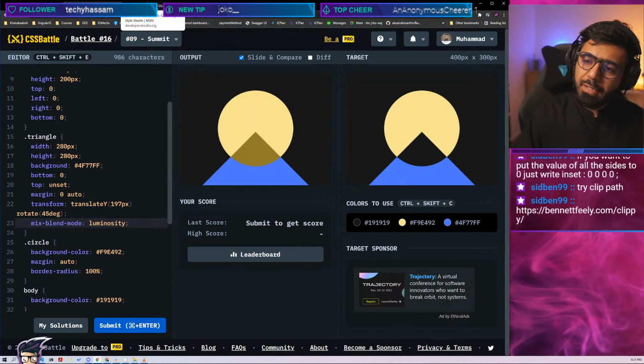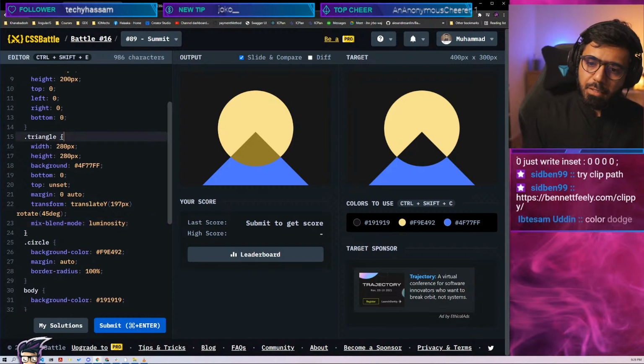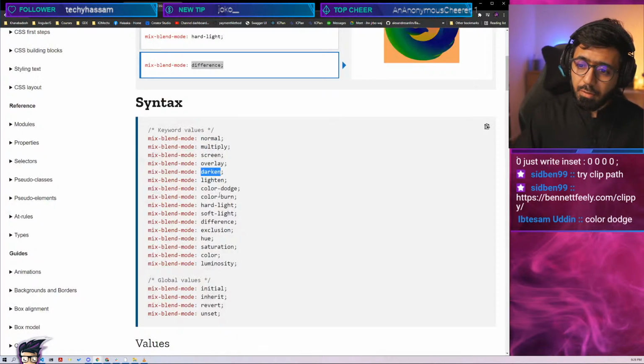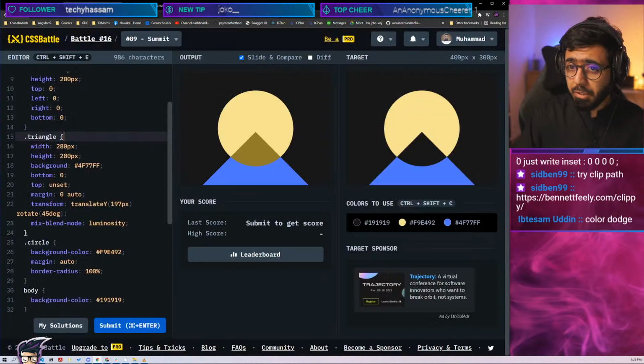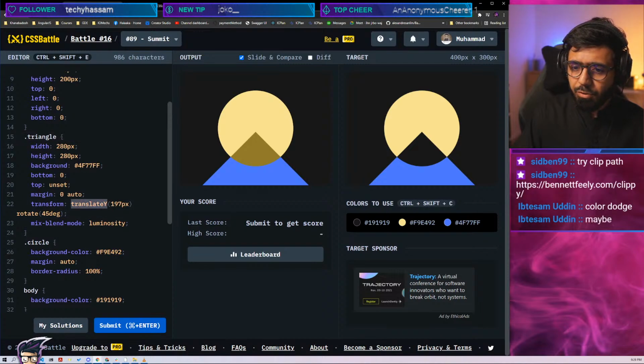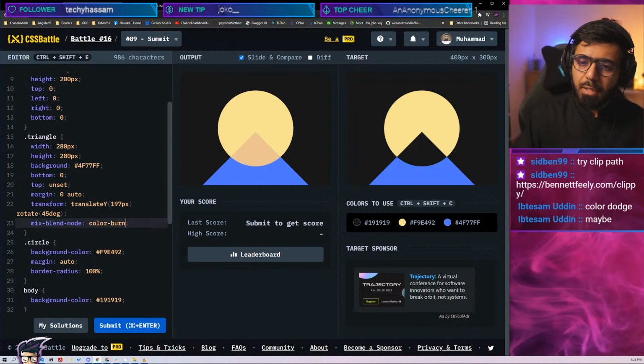Maybe it's the fact that we need this circle to be on top of this. I'm not sure. What if we gave this color dodge? This one could be color dodge, could be color burn. Let's try this out. So we got the color dodge. No, it's color burn. Let's try this. So let's put the triangle behind the image.